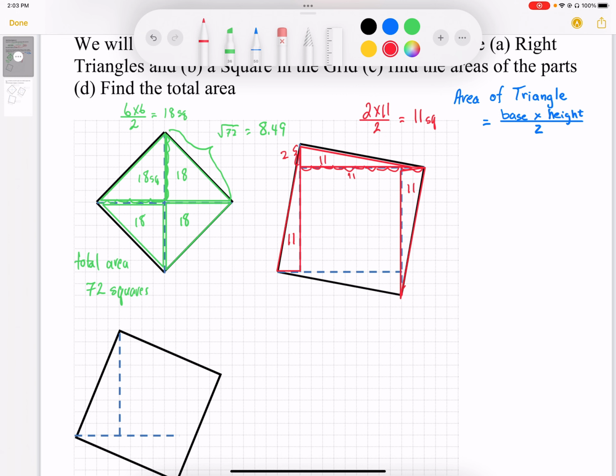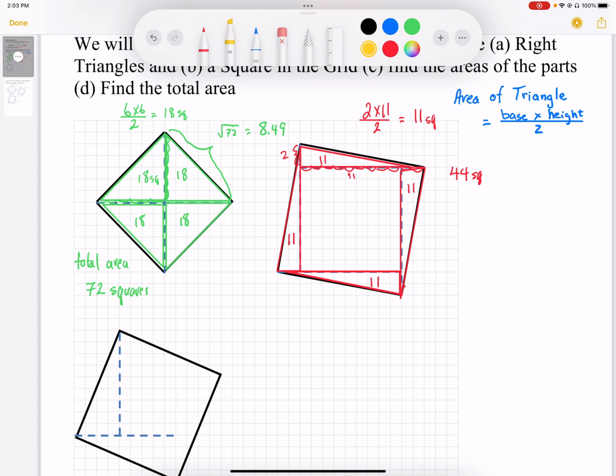And again, the bottom triangle here, it's hard to measure the squares when we have a triangle like this, but because it's a right triangle, we can use that. We can redraw that one. We can use that right triangle at the very bottom, and that right triangle is exactly the same as the other one. So that's going to be 11 as well. So we have a total of 11, 11, 11, 11. So that's going to be 44 squares.